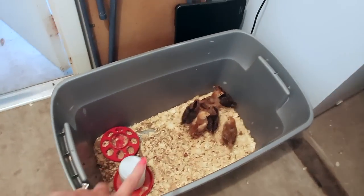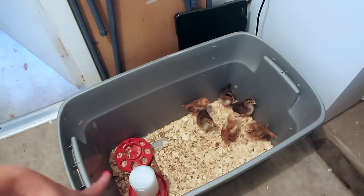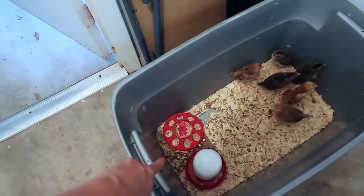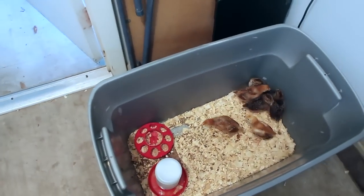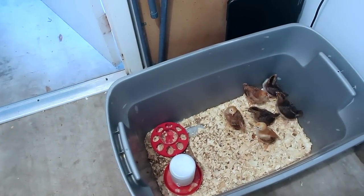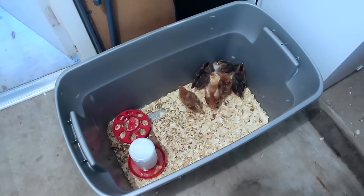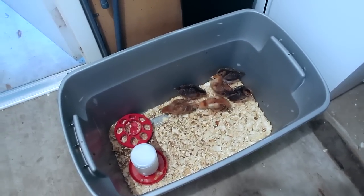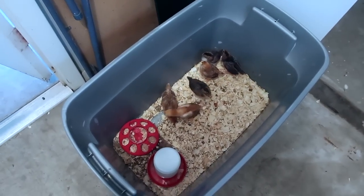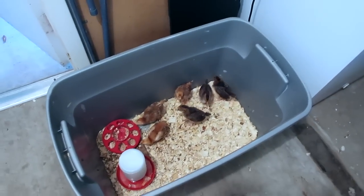The bedding I did buy, and I change it out. Like, look how high that jump was. I change the bedding out every like 4 days. And we also put a piece of wood underneath the food right here so that they would stop getting poop and shavings in their food and their water. So I do clean their water a couple of times a day. And I feel like it's better for them to have, you know, clean water. So I'm actually gonna change the shavings out right now and move them into another box temporarily.